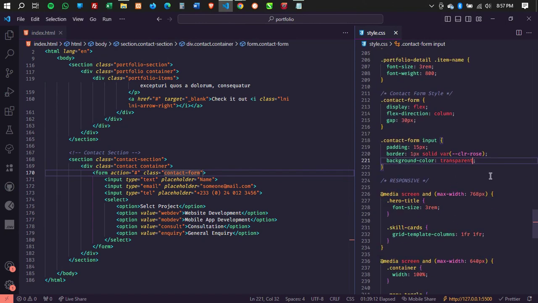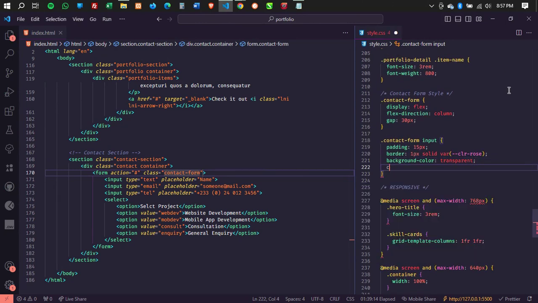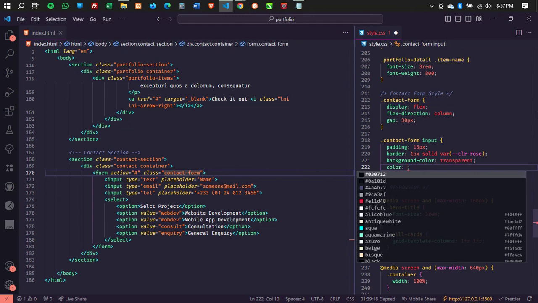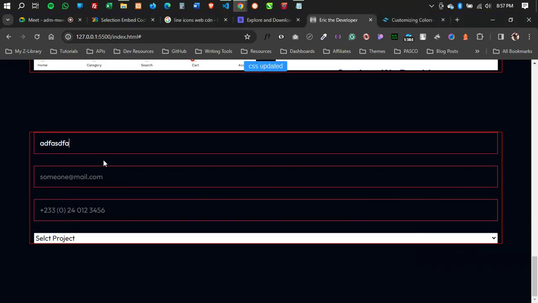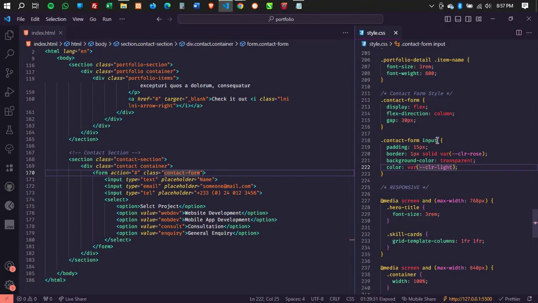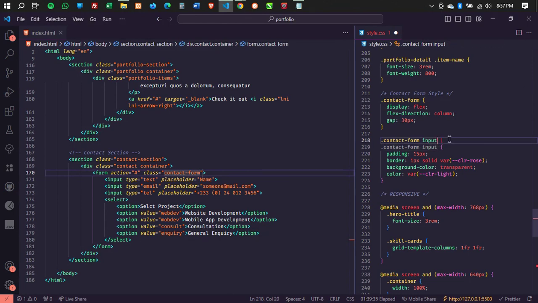Then I'll give it a text color so that whatever is typed could just go there. Then I'll select the select as well.